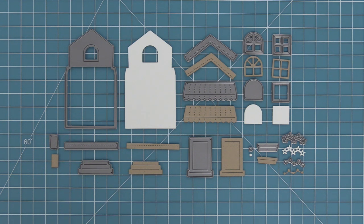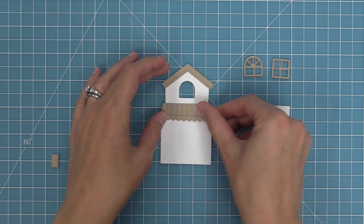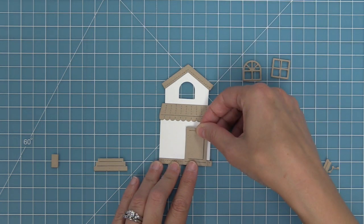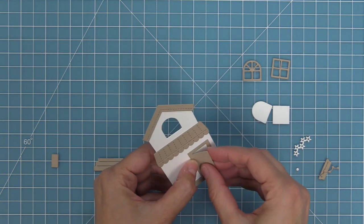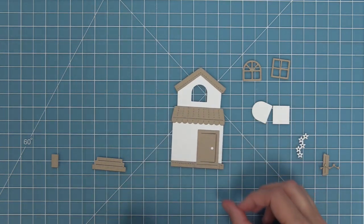Here's a look at all of the pieces that come with Build a House — there's a bunch of pieces that you can mix and match depending on how you want your house to look. Here is the top roof and then the cute little shingles for the first story, plus a piece at the bottom that gives a nice base for the house. We have a really fun door — you can leave it closed or bend it right at the emboss line that the die creates to make a door that opens and closes. We even have a cute little doorknob that goes with it.